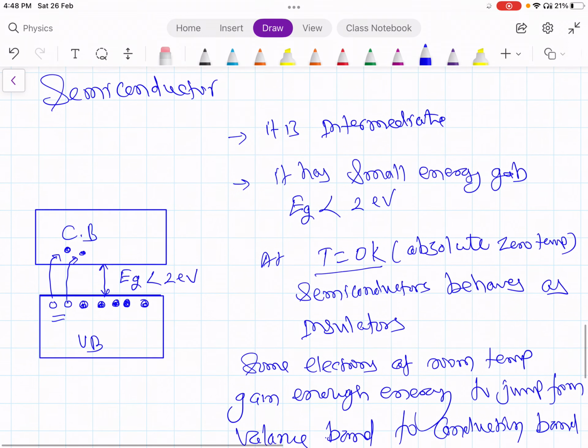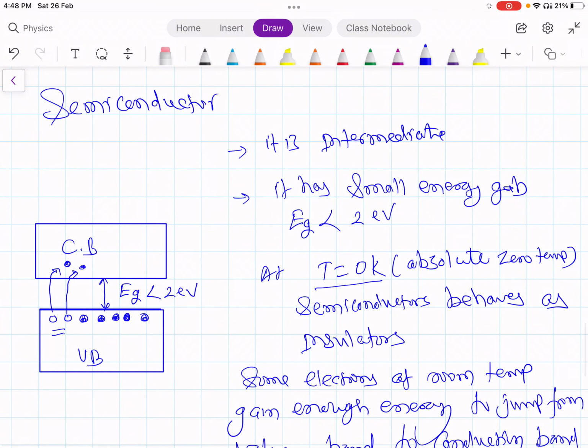So there are holes in the valence band, electrons in the conduction band.